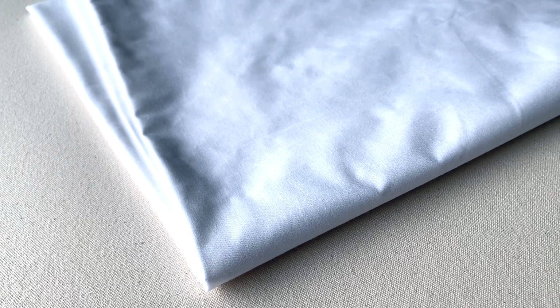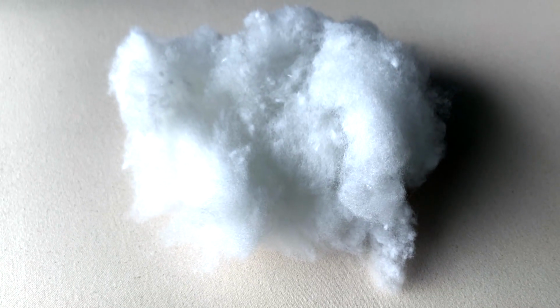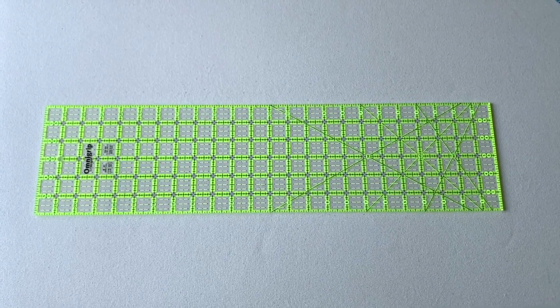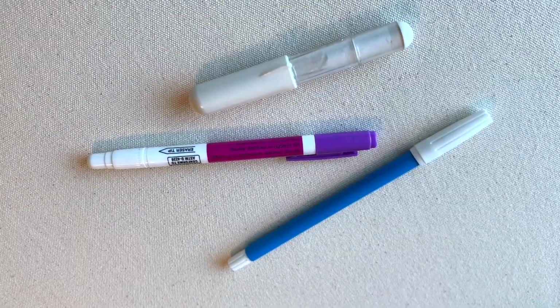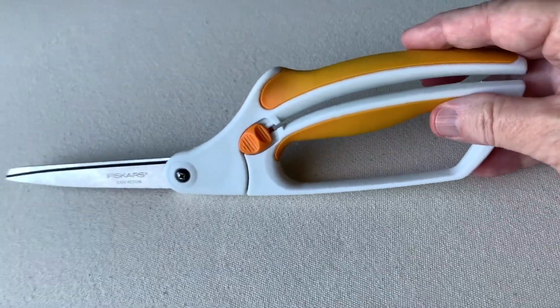The supplies you'll need to make a pillow form are a lightweight fabric, thread to match your fabric, polyester polyfill, something to measure your fabric with, either a yardstick or a ruler, or something like this OmniGrip ruler, a fabric marker, pins, and scissors to cut your fabric and threads.